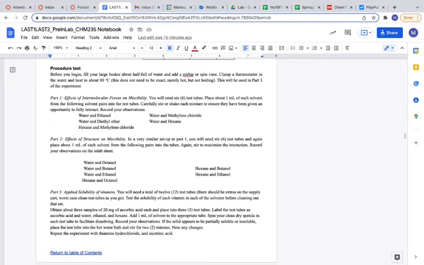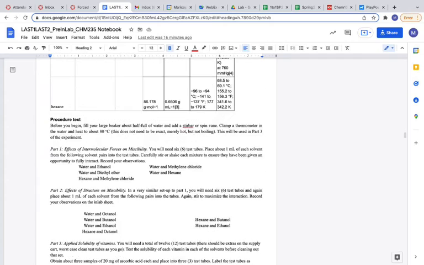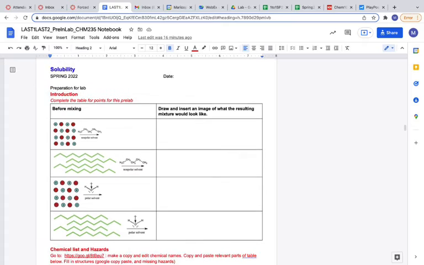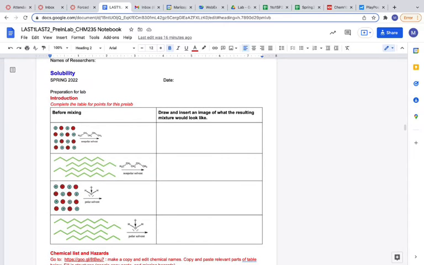Ideally, you minimally read that. That way you should be able to show up to the lab with a rough idea of what you're doing, so that you can get through the lab on time, because we've got a lot of stuff we're cranking through on Monday. If you really want to push it, which you should, you're going to want to read the background information, the procedure text, and then complete the pre-lab. The pre-lab starts with our introduction. I want you to draw what those things are supposed to be. If you don't complete it, don't stress. It needs to get completed eventually. The sooner you do it, the better.